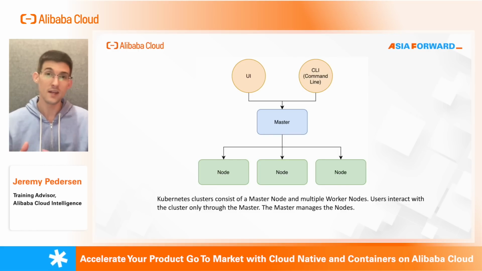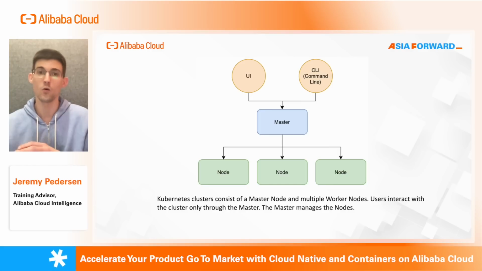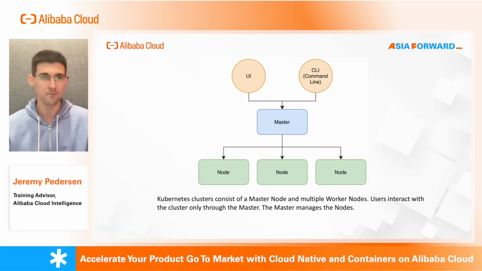So Kubernetes is designed to run on a cluster. In production environments, Kubernetes is usually not going to be running on a single machine. There will be multiple physical servers or multiple virtual machines that make up the cluster. And there will be at least one master that coordinates the nodes, which you might think of as workers. The nodes, which you see in green on the diagram here, those are actually where your containers are running. So if you're using, say, Docker containers, your Docker daemon, the tool that runs the Docker containers, is going to be deployed on the nodes.